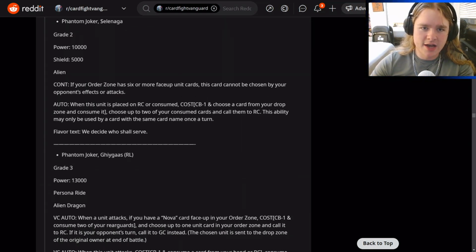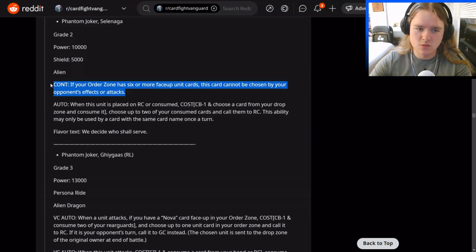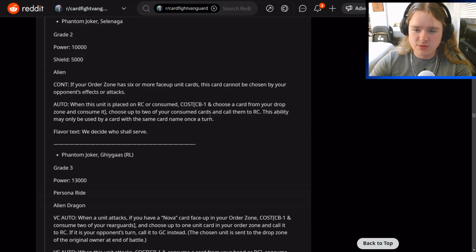So Selenaga, I do remember this name. If your order zone has six or more face-up unit cards, this unit cannot be chosen by your opponent's card effects or attacks. Ooh. When this unit is placed on rear circle or consumed, Counterblast one and choose a card from your drop and consume it. Choose up to two of your consumed cards and call them to rear circle. Once per turn.